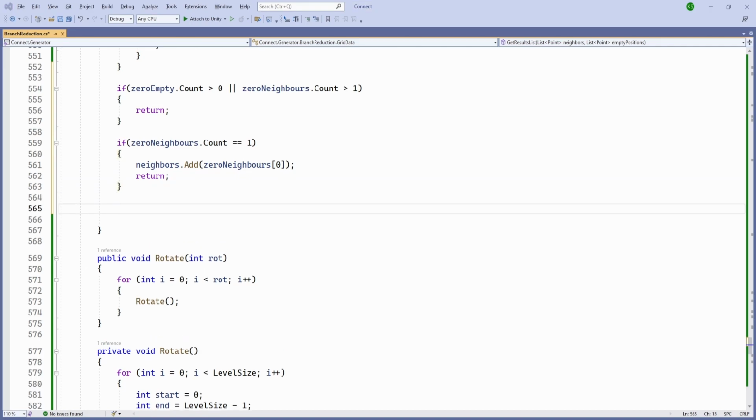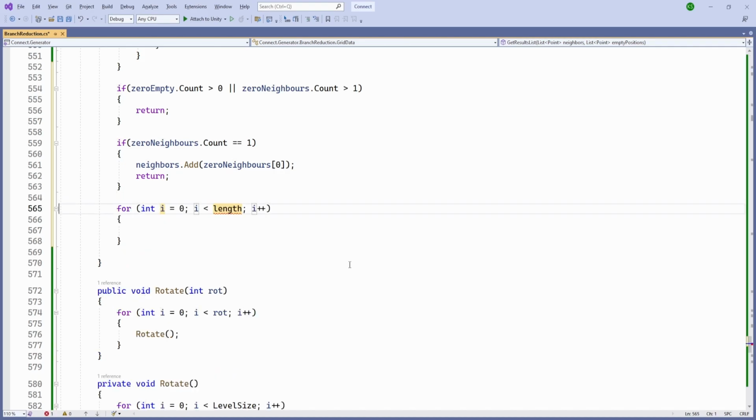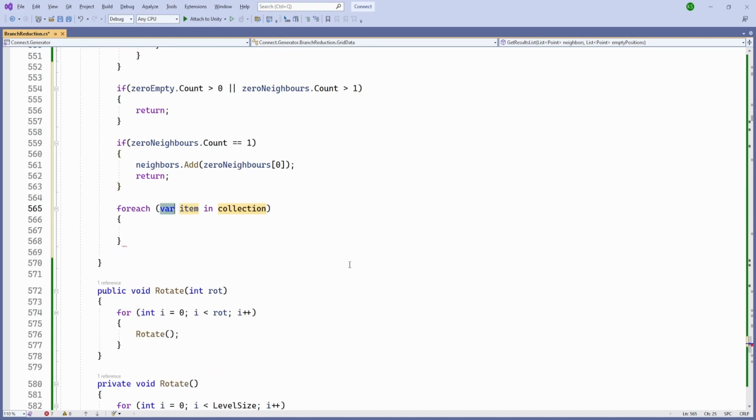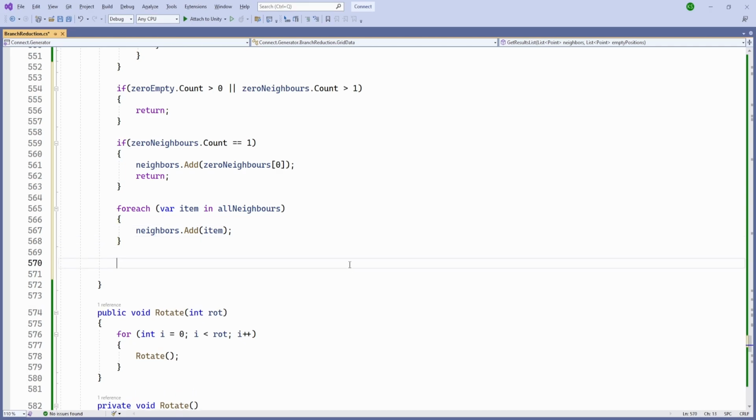So it needs to be filled, and we are not going to add anything. And after that, we need to add all the neighboring points. So for each item in our all neighbors, we need to add neighbors dot add item.